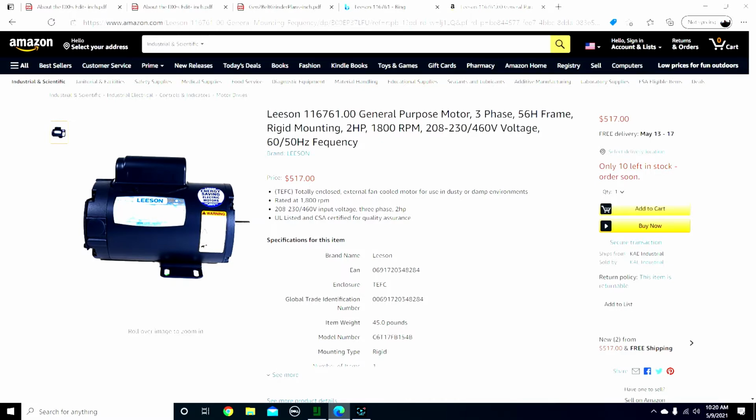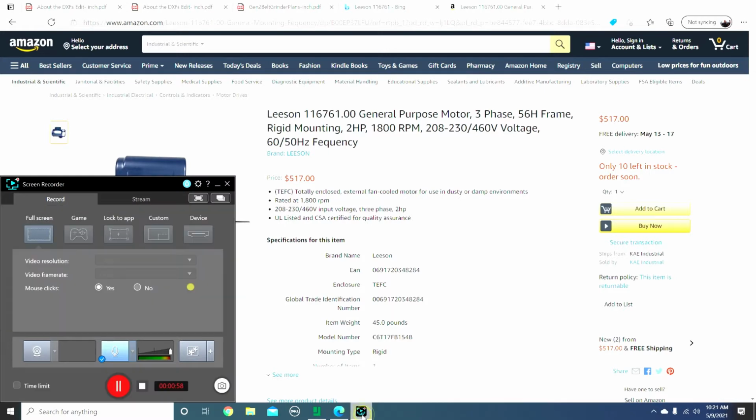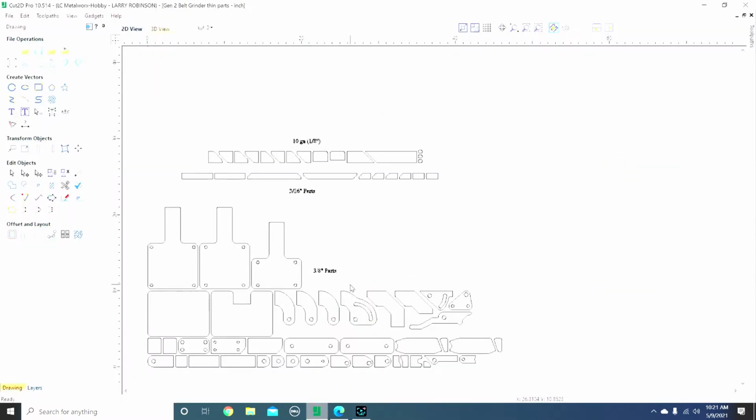I've had a few guys contact me wanting me to cut some things for them, and I'm not 100% sure about all of this myself because I haven't even finished cutting and threading and all the things I was trying to do on mine. So let me show you. I know I'm on a weird screen here. Let's go back and look at what I did today.